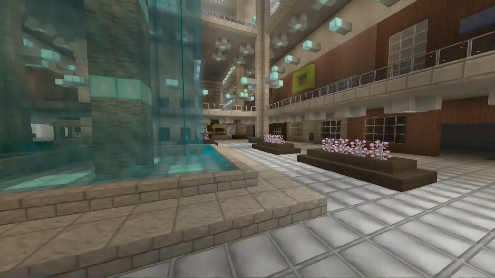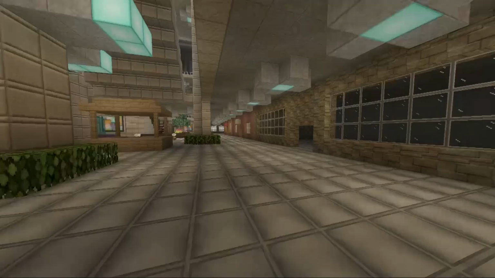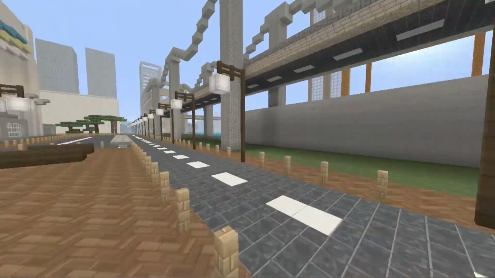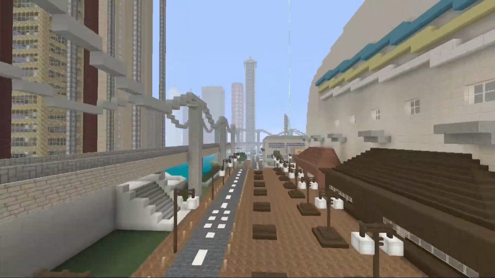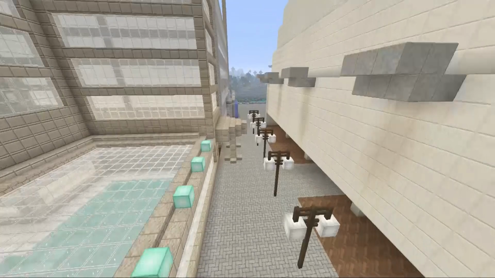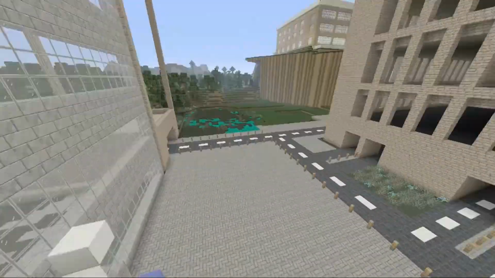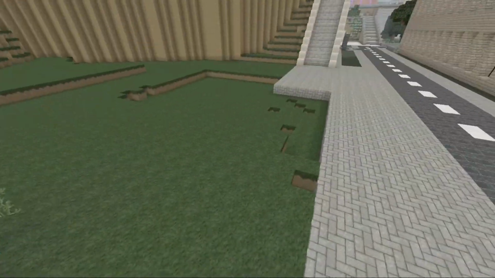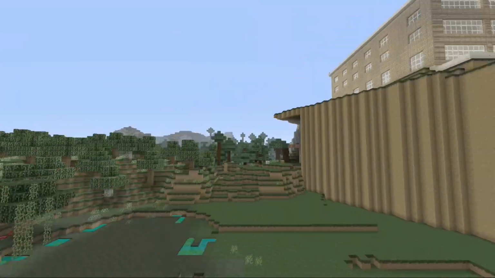Now, if we go back outside, currently these doors that I've put into this shopping centre are only one way in, so you can only get in, you can't get out. A bit of a pain in the arse, but I will sort that out at a later date. Obviously, Hotel Le Pure is not finished. A lot of this stuff has not been finished. Around here is a decoration. This one still needs to be filled in. Don't know what to put there yet. That needs to be finished.